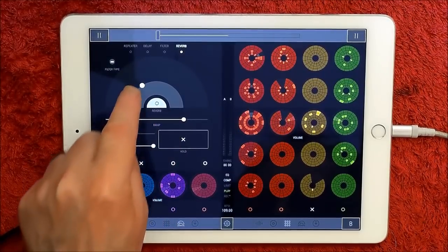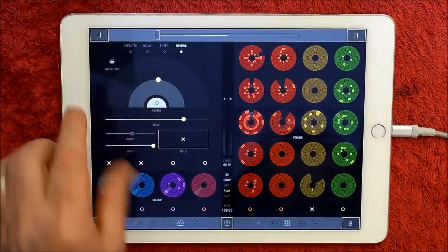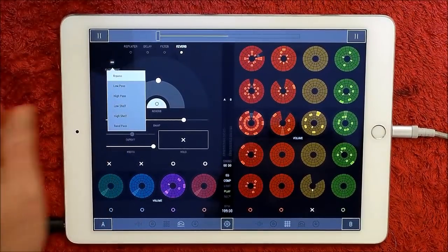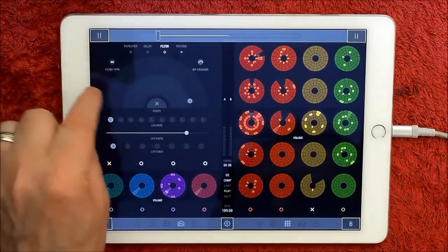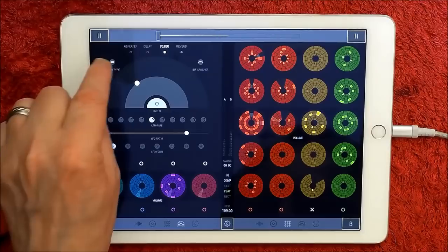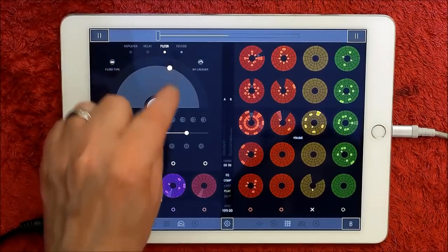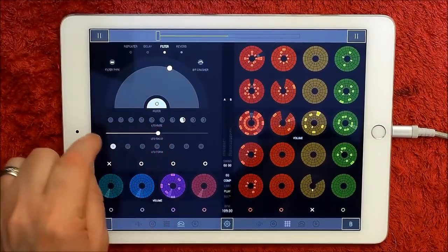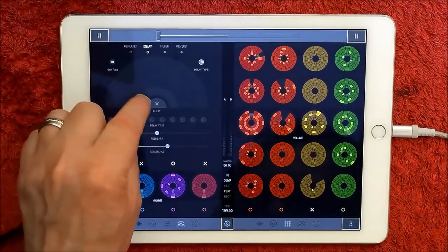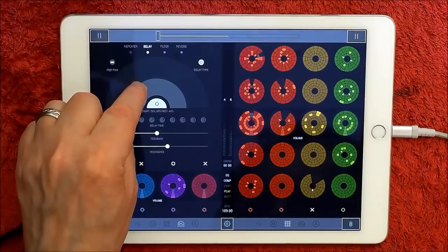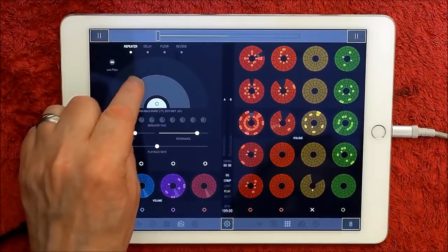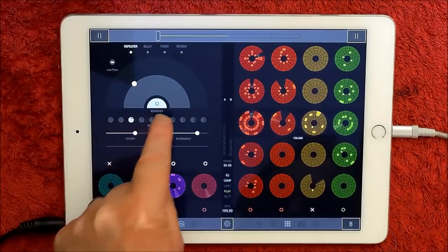On our other various things we can do different filter types. Here is our filter. And the repeater, and different repeater shapes.